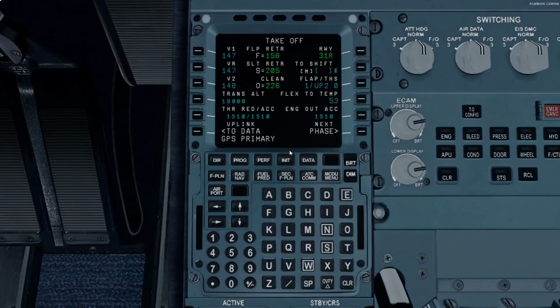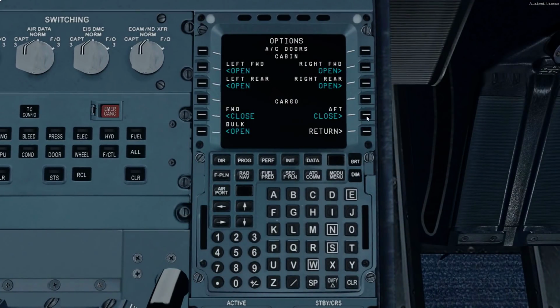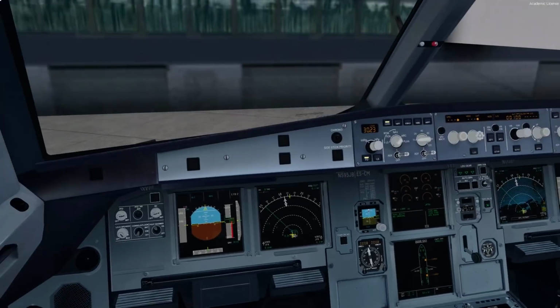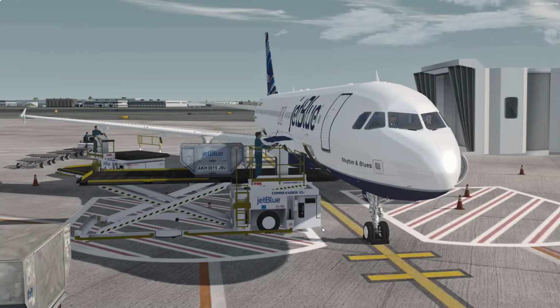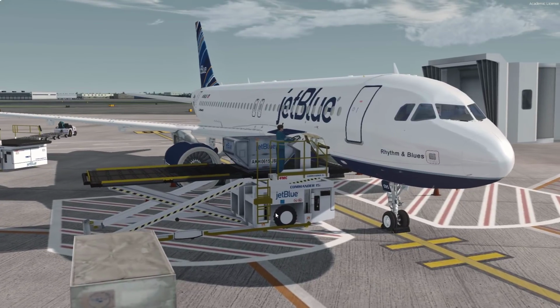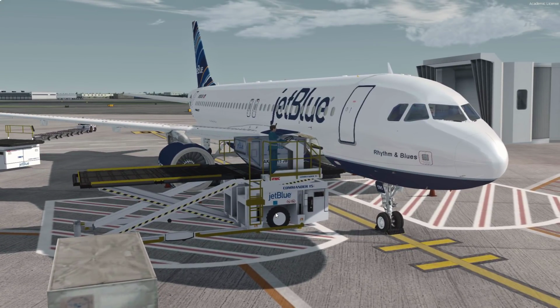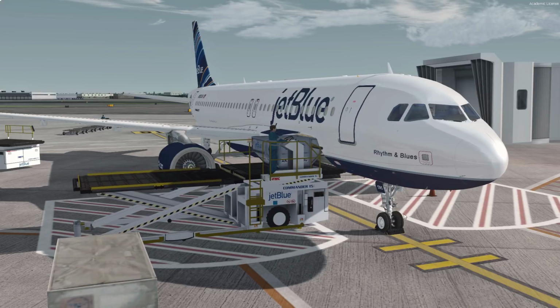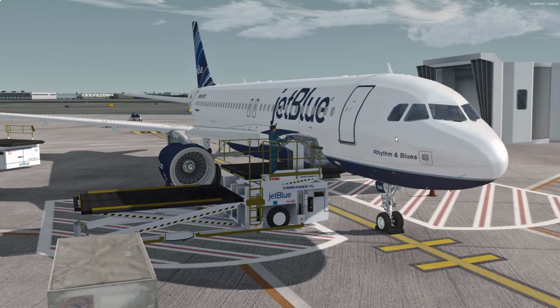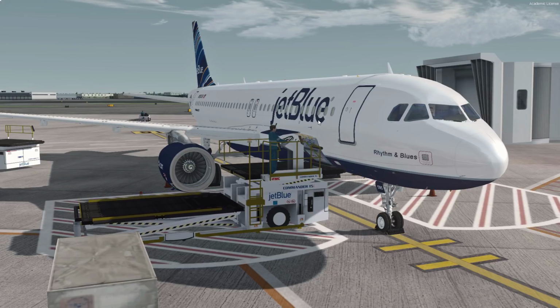After cargo is finished, forward cargo is doing its last one. So to close the after cargo, GPS Prime is now back, which is awesome. And just waiting for the forward cargo to finish. And we'll be on our way. Once boarding is completed, we'll get rid of the jetway, which is awesome. So that's the good thing about SOD. Well, it's just awesome.